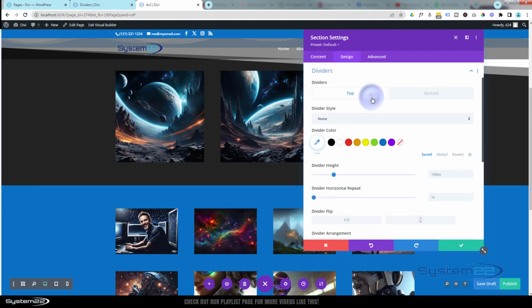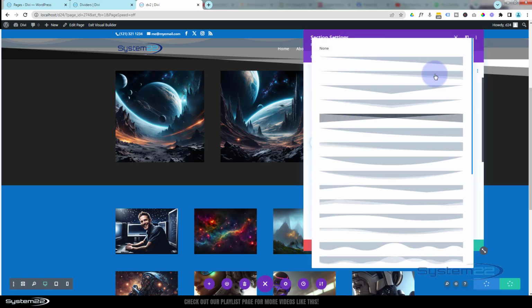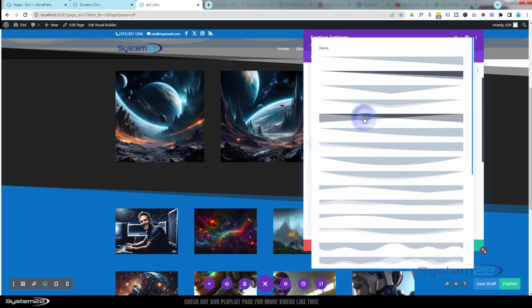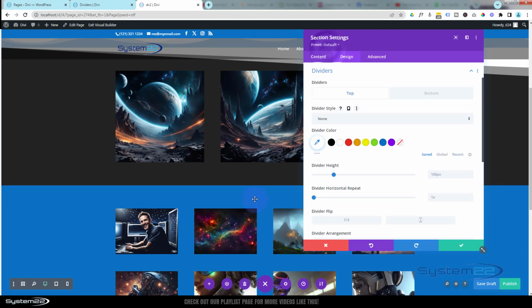Design, dividers. I'll put the same one on there. I'll change this in a minute because I want to demonstrate something else down there. We'll put that similar divider on. And as you can see, it's taken on the colour on the top there, which is really cool. Let's just take that away. I just wanted to demonstrate it taking on the colour there.